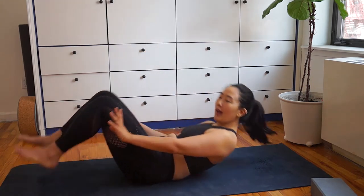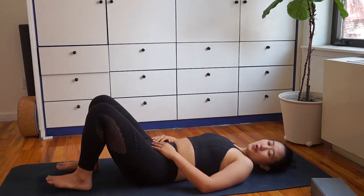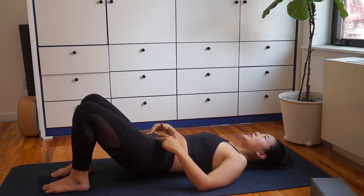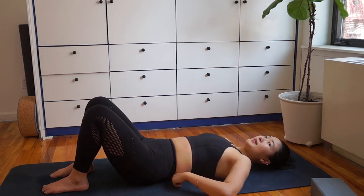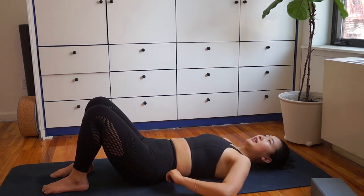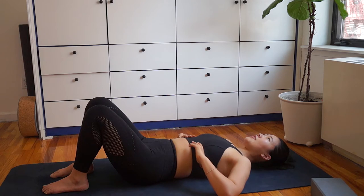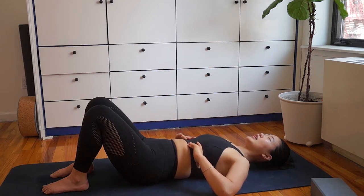We are going to lie down, head down into supine. Your feet will be right by your hips, hips-distance apart. Keep your hips really heavy here. You're going to have a little lift of your lower back — just the size of a little blueberry. Wrap your hands around your ribcage, four fingertips in front, thumbs in the back — kind of like you're holding a burrito. Inhale, really spread those ribs apart, letting all that air in. Then exhale, bring the ribcage in towards each other, narrowing that waistline.